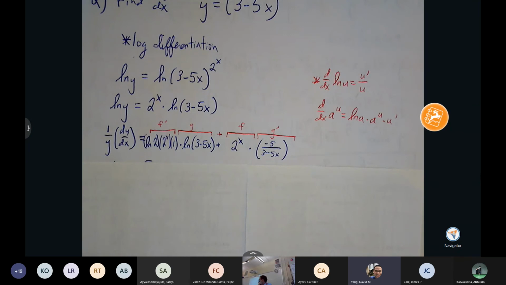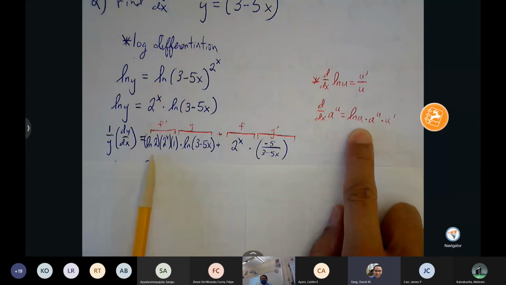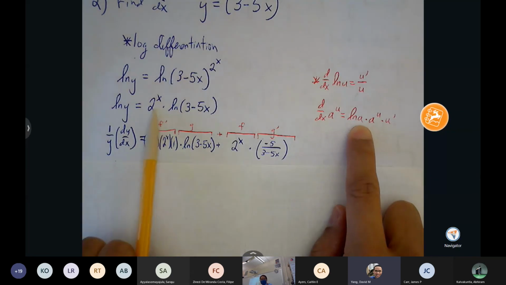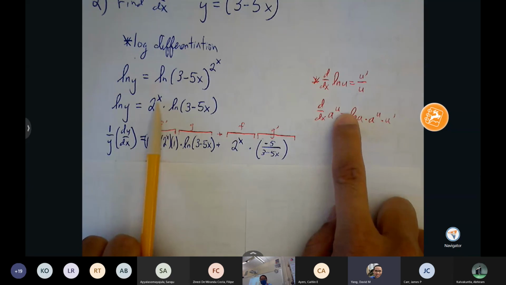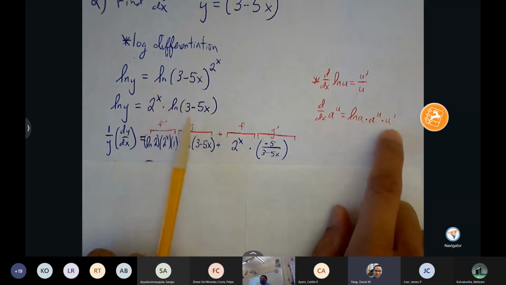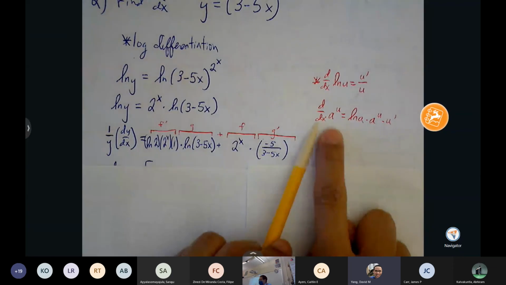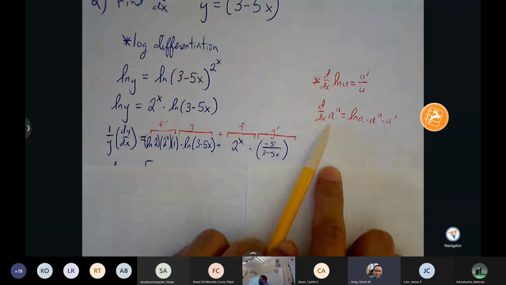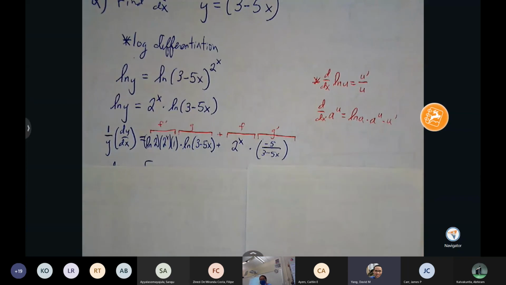Questions? I have a question on that prime. So we're just following this rule here. Right. That's 2 is my a value, and then u is the x. We're just following whatever the rule says. So the d over dx doesn't really matter. D over dx just means find the derivative of this is this.